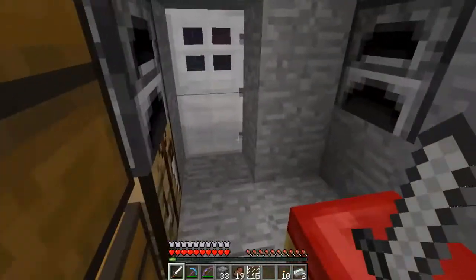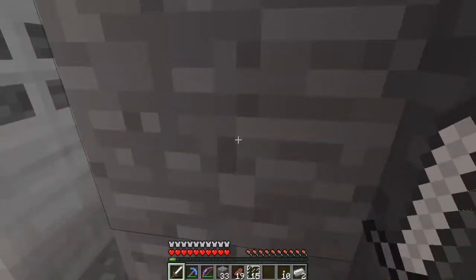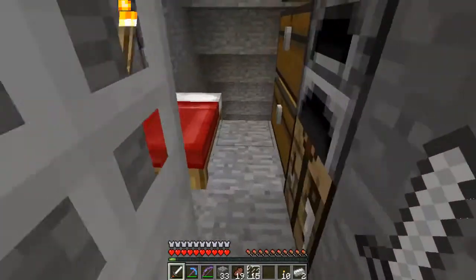So now our diamond count's only down to 2, but we've got a bunch of picks and stuff. And so what I'm going to do is use a lot of these, making a slime farm. That's what I'm going to do this episode.